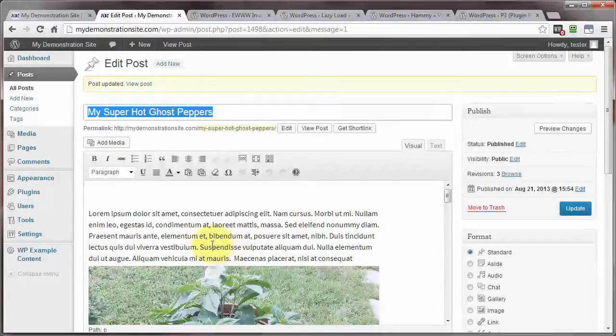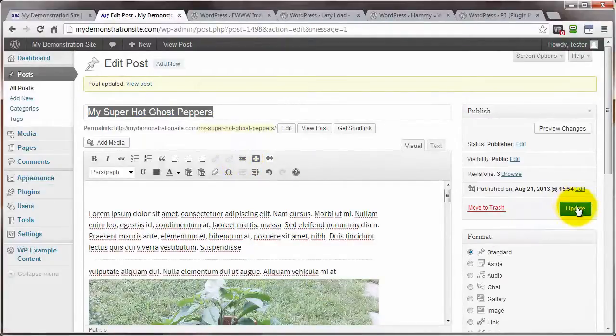With that thought in mind, let's say right here, I put my cursor, come on up here, and this is the More tag right here. Just click on that. Let's go ahead and update. So now, instead of having all the text, all the images, all of that stuff showing up on the home page, it's still going to show up on the actual post page. That's not affecting the post page at all.